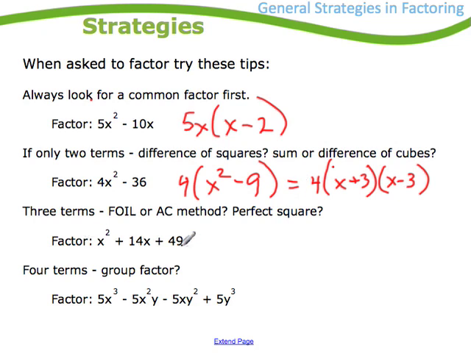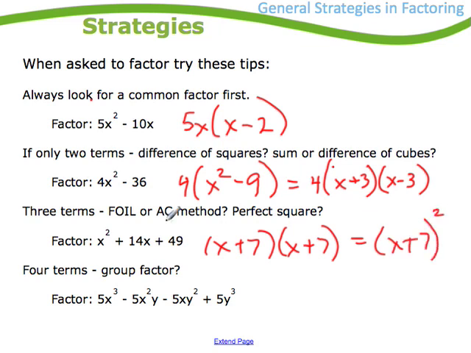If I have 3 terms, then probably I'm going to be looking at either a FOIL method, like the guessing one, or an AC method. Maybe it's a perfect square. Looks like in this one it is. Two numbers that multiply to 49 and add to 14 are 7 and 7. So x plus 7, x plus 7, that one looks like a perfect square variety. But if there's 3 terms, could be a perfect square, but I might be having to guess or check, might have to use that AC method or that other systematic way of factoring it.